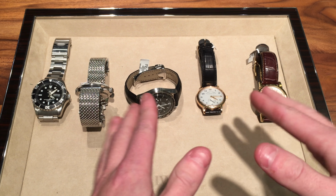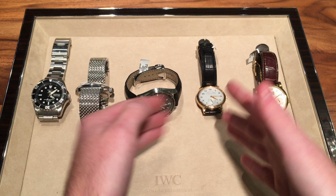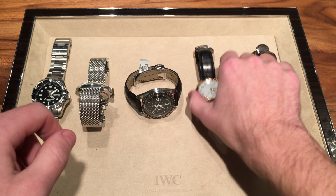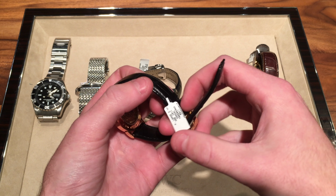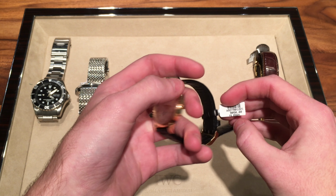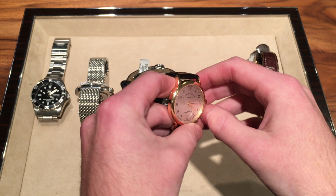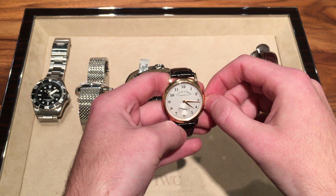So moving on to the under $10,000, and all these categories were actually based on the new prices. So other than this watch, which is in the under $10,000 category, the retail price is actually more than $10,000, but we just thought it was such a good deal pre-owned here at JB Hudson, for a little bit under $10,000, at $9,050. I mean, the Lange 1815, the quality is fantastic. At this price point, there's nothing that can beat it.